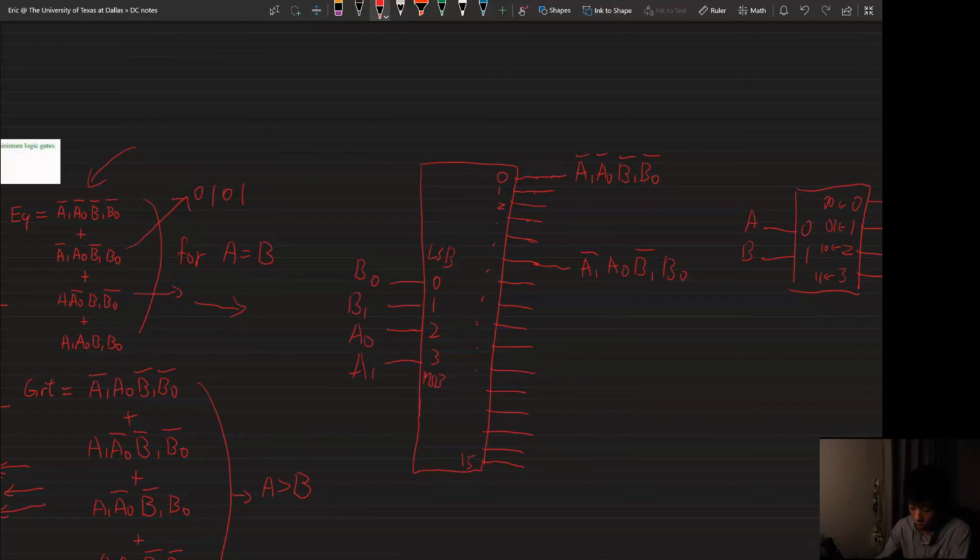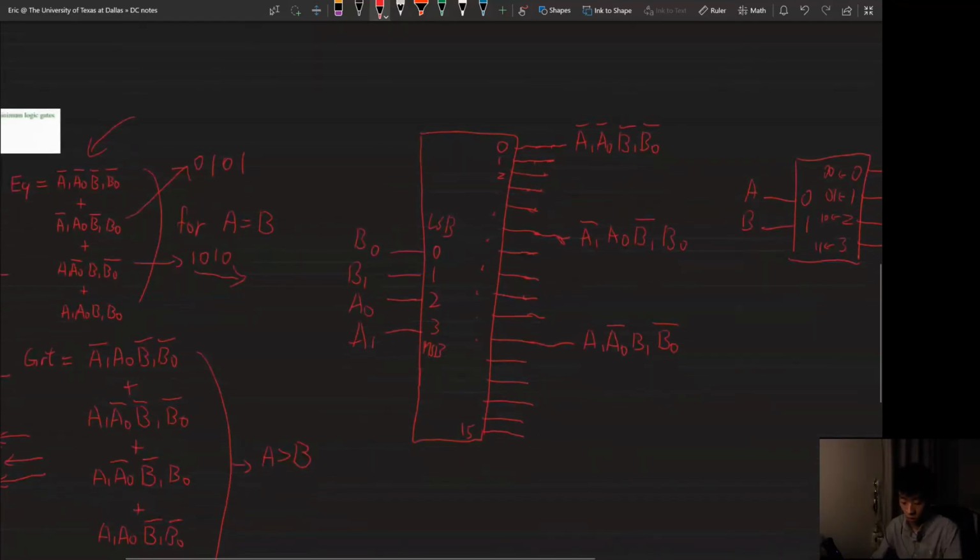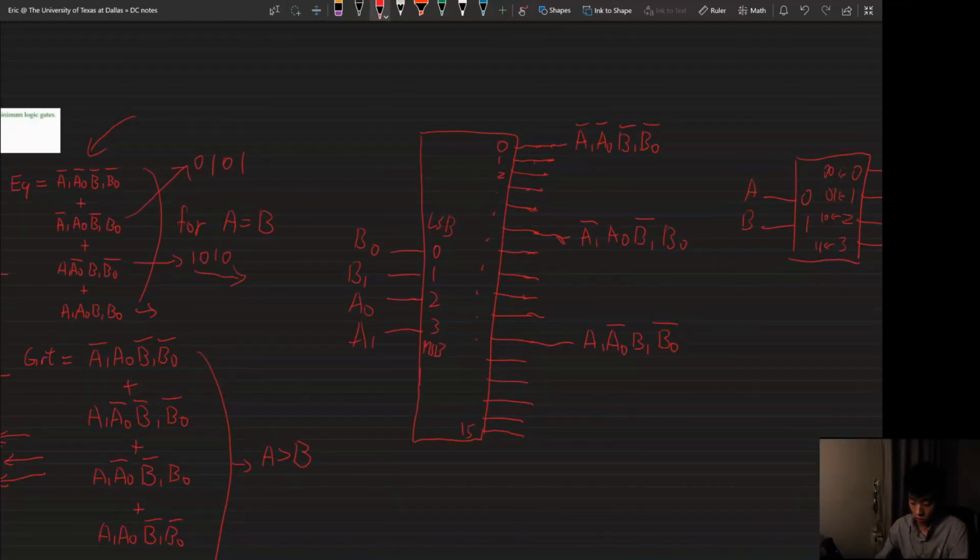And the next one will be 1010, which is 8 plus 2 is 10. This one is A1, A0 not, B1, B0 not. And then the last one is just 15. This one's easy because it's all 1.